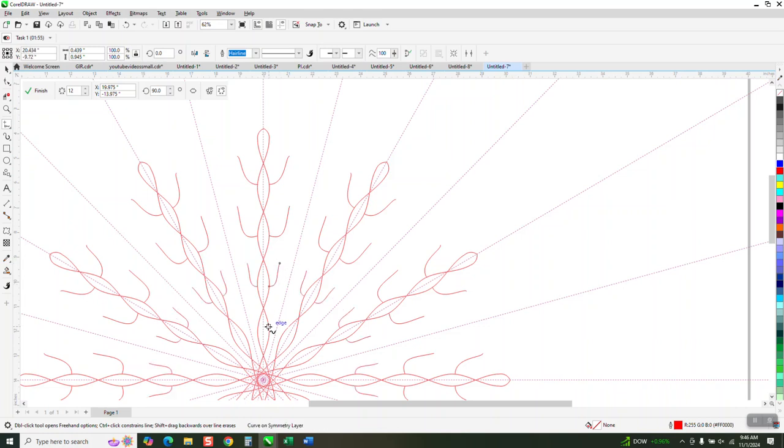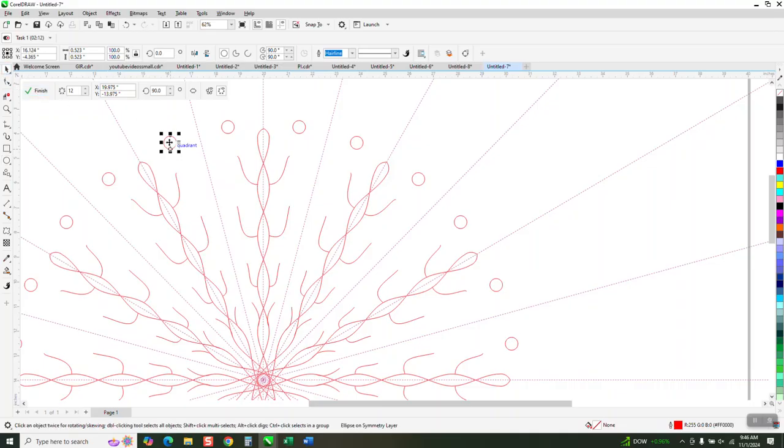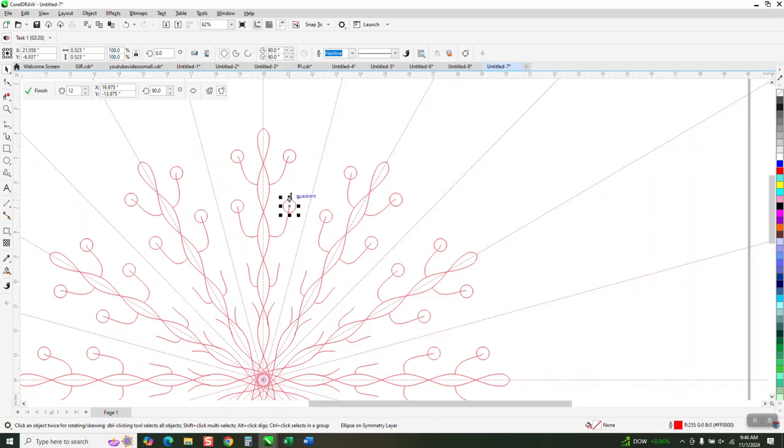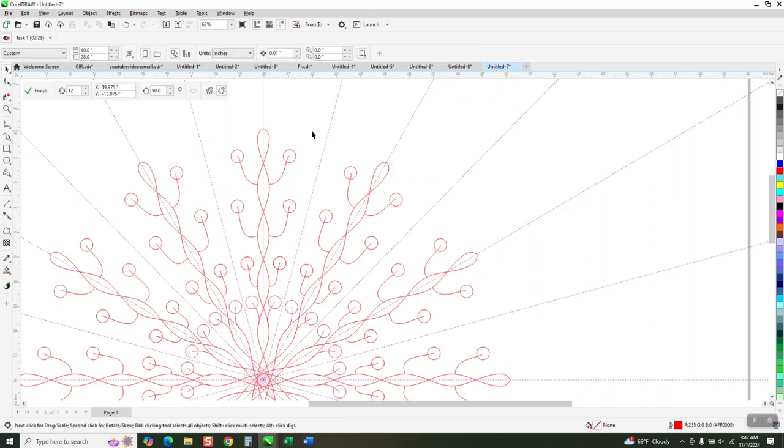And I am no artist whatsoever. But then you could put anything else in there. If you had a snowflake, you could bring in a snowflake. Let's just use the ellipse. So this is your ellipse here. Put it in the center, hit the plus key on your keyboard, move it down to that one, put it on the center, hit your plus key on your keyboard, move it down there, and see it's doing everything automatically for you so you can kind of look at it in real time.